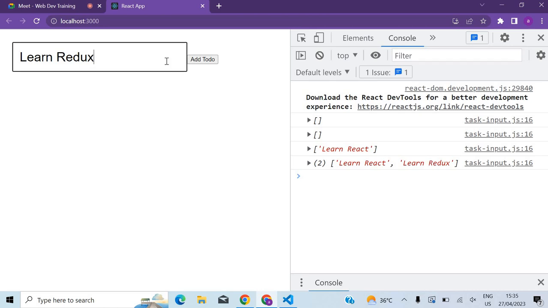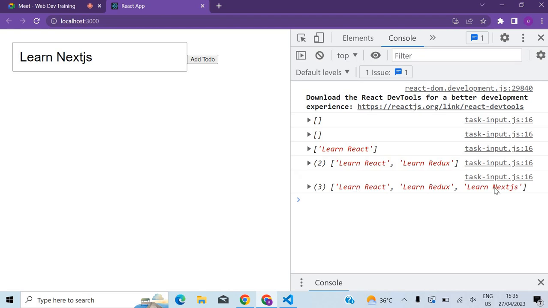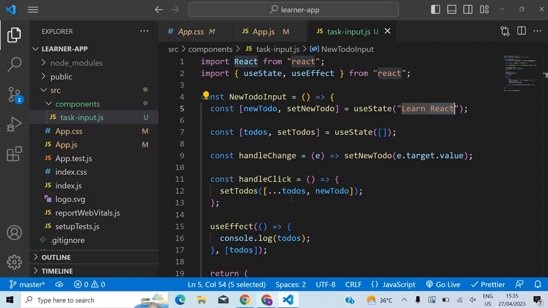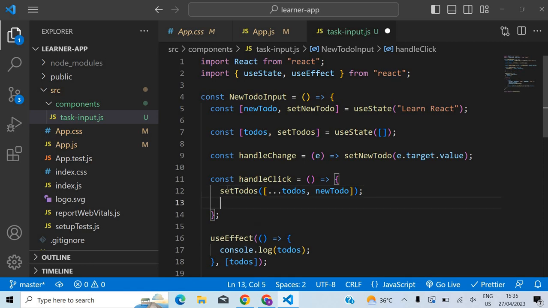Now we are noticing something, right? Whenever I type something and click on add to do, let's say learn next.js, the moment I click on add to do, it is added here. Okay, fine, but I want to clear this, right? I don't want that to persist, right? The moment I add a new to do, I want to clear this field. Okay, so what shall I do for that? I can write here, right? The moment I set the new to do's, I'll do what? I'll just go and clear this value here. I'll set that to an empty string.